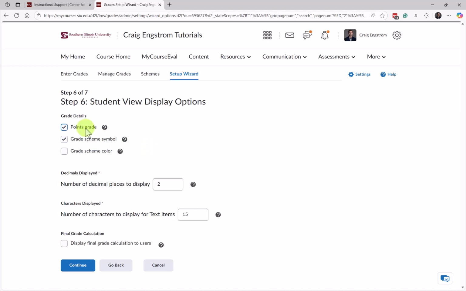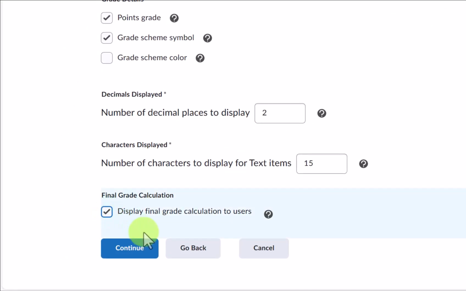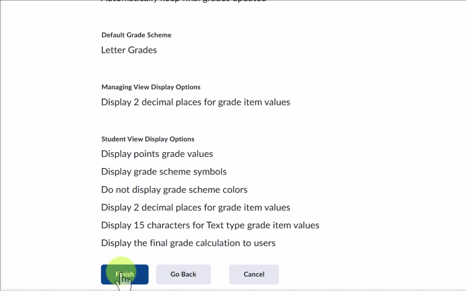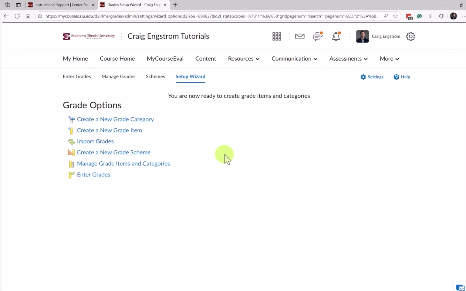So for example, a 20 out of 20, an 18 out of 20, A minus, and so on and so forth. Here we have final grade calculation unselected, but we might encourage you to select this so that the student always knows what their final grade is all the time. Once that's completed, you can review and get a summary and then click Finish. We now have our gradebook essentially set up. The first thing we'd want to do is look at our course outline and follow that as we set up our schema.